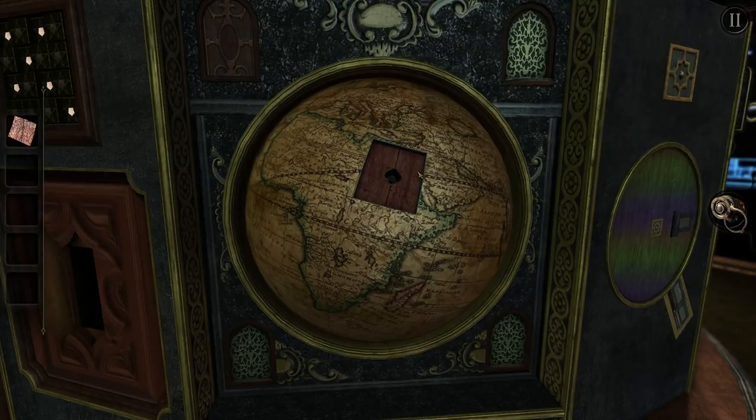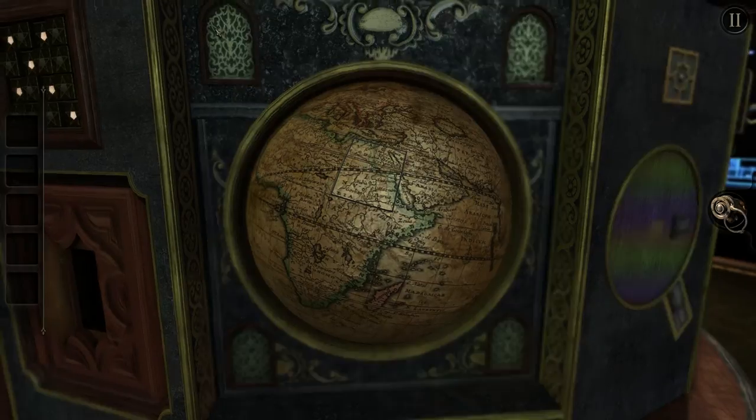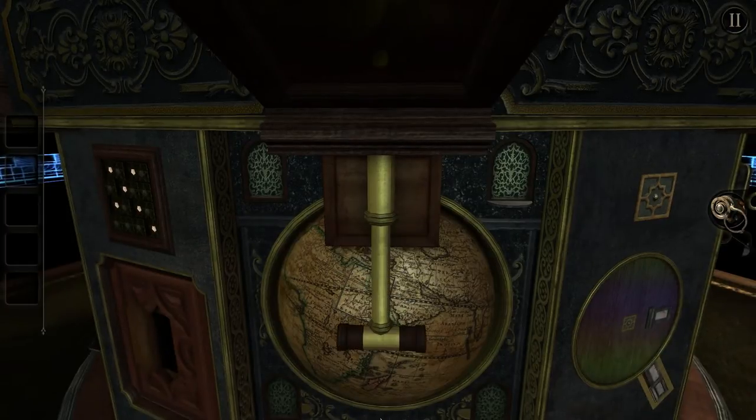I just thought, wouldn't it be funny if I got to the center of this thing and I found, like, the head of the person who had been sending me these notes? Like, I just find him inside of here? Let's pull it. What's the worst that could happen?